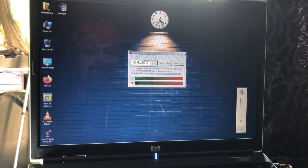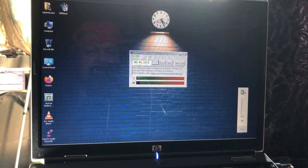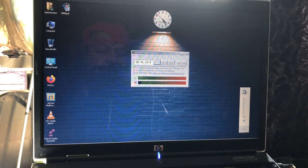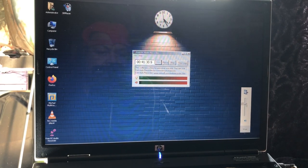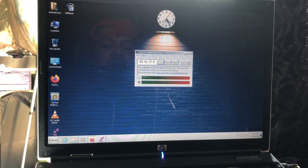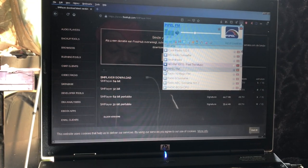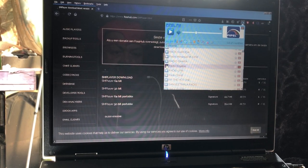Up here you can see a little tool that I found — it's called Free PC Audio Recorder. It's freeware and you can select your output card, select the microphone or the sound card. If you select the sound card it will record. I'm recording a Serana station now that is playing Effect over the internet. This is Effect, the radio station that I'm copying — or just recording.